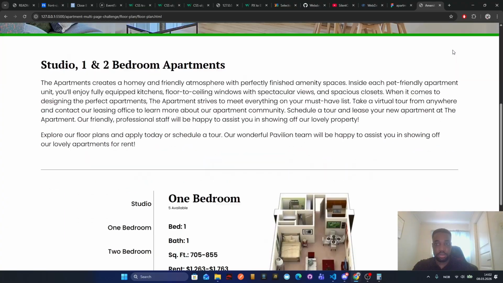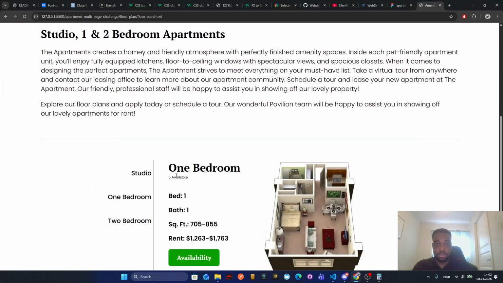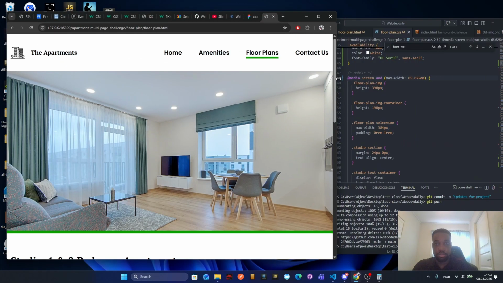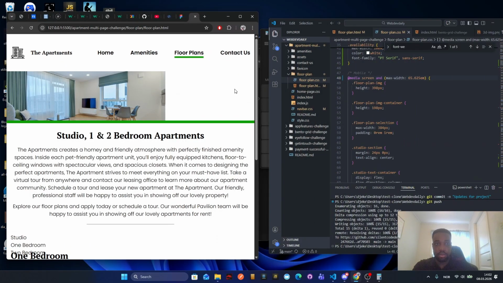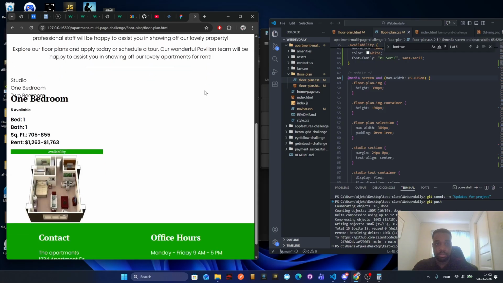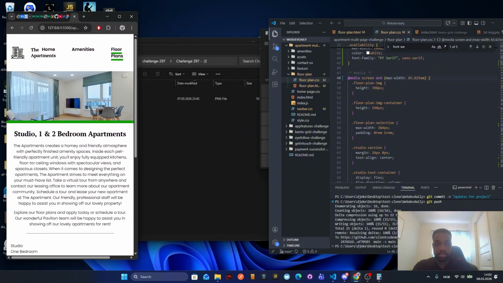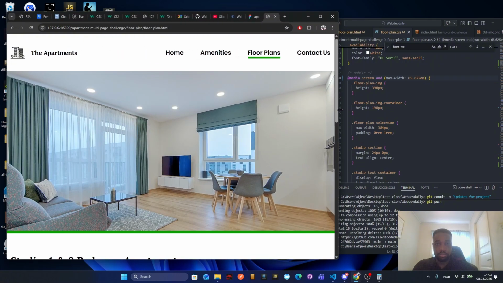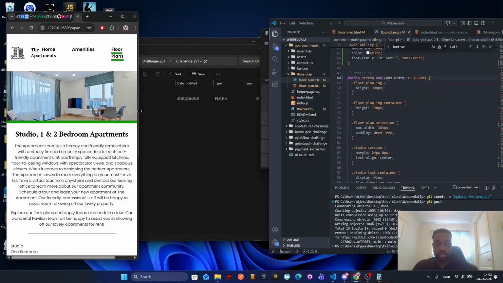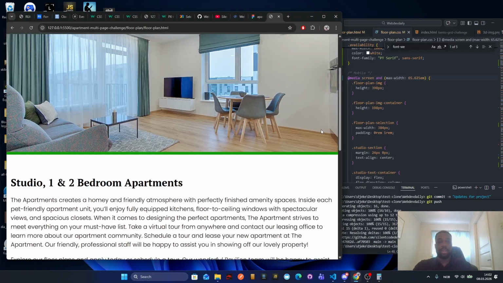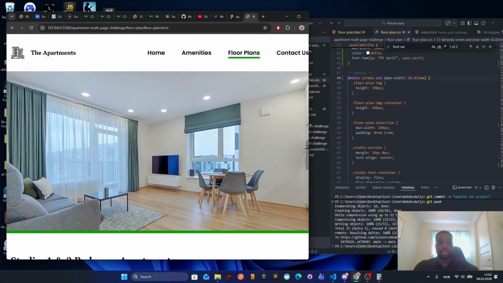So let's see if it's responsive. I mean, it works, but it's crashing with everything else.